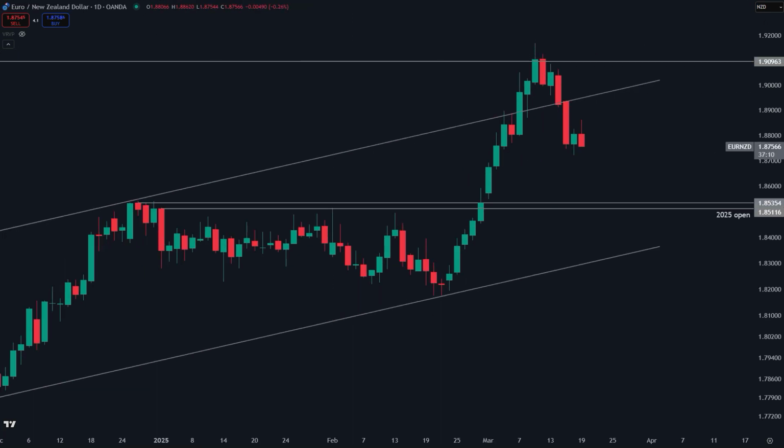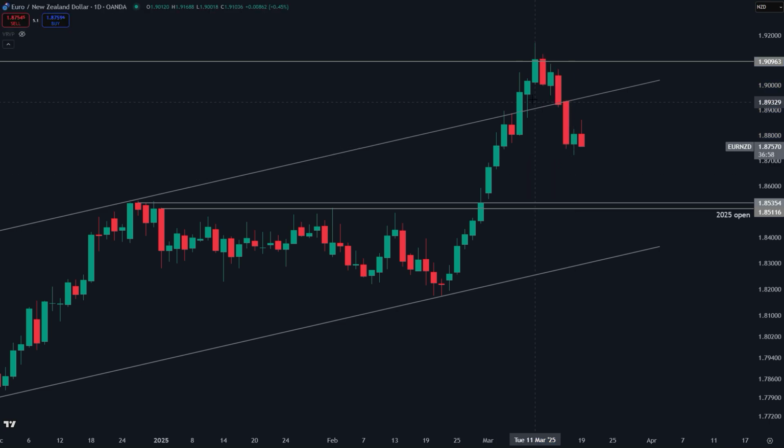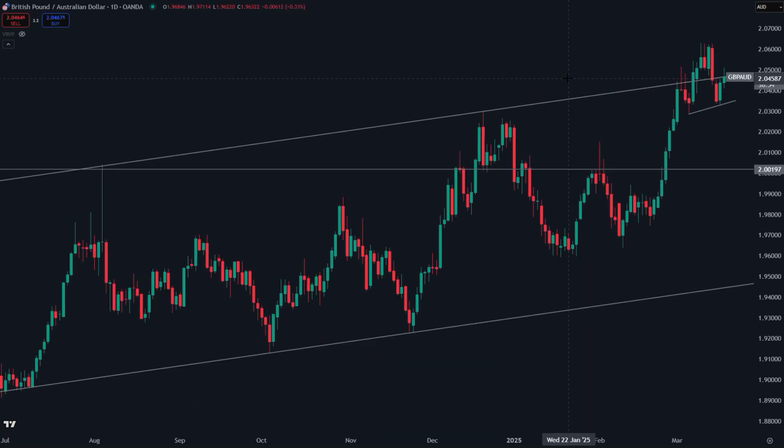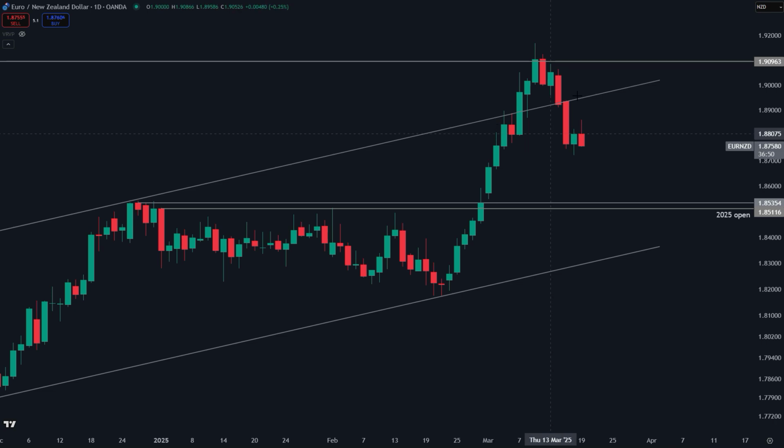Also feeling pretty confident about this, considering the Euro NZD short that I put on last week, which I also announced in real time in Discord. This is not after the fact stuff, guys. Up here at 190, 140. This right now is about 390 pips in profit. So obviously I'm feeling pretty good about putting on a small short here on the pound Aussie, just because I do have this trade running as well.